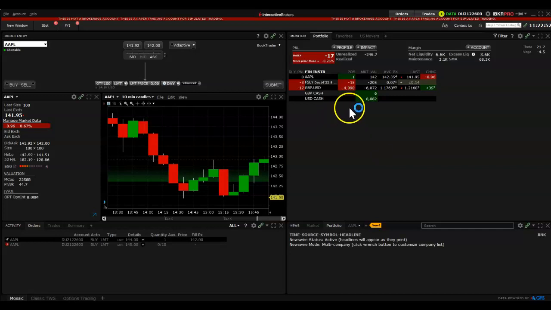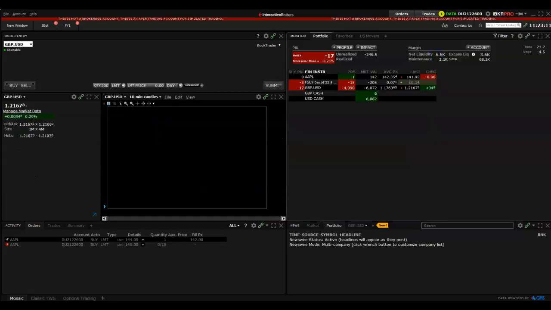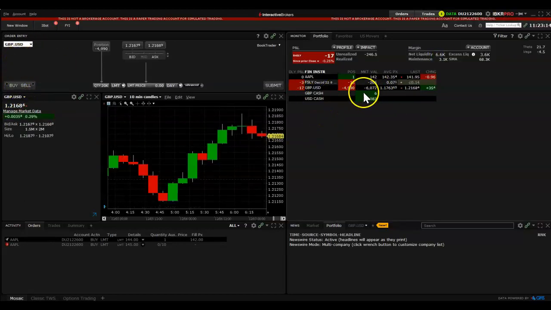Fantastic, in my opinion. What you've got to do first is, because once you top up it's in GBP, which is Great British Pounds, you have to buy USD first if you're buying American stocks. So first of all, you type GBP.USD there and search for that, and it comes here. It's okay in this case because I've already done it, but in your case, if you're new, all your cash will be in GBP, which means you cannot buy American stock. So you need to sell GBP.USD and turn that into USD. After you sell it, it'll turn it into that. But in our case, I've already done it, so I don't need to do that.